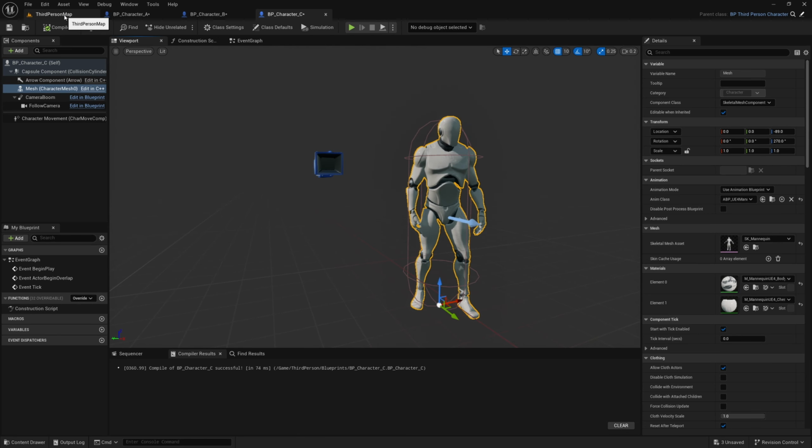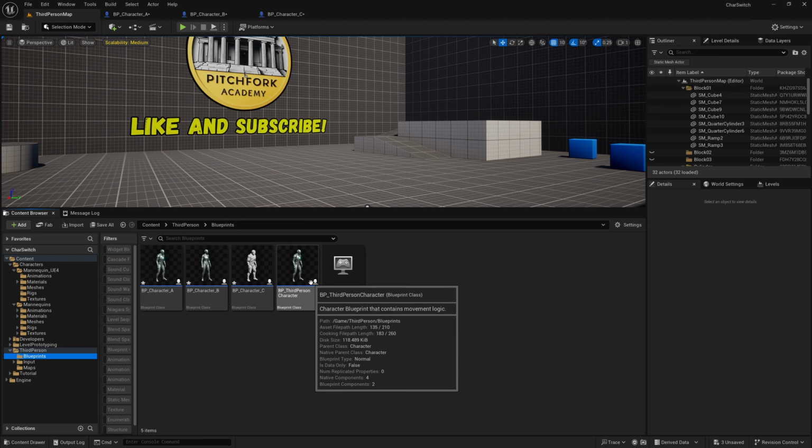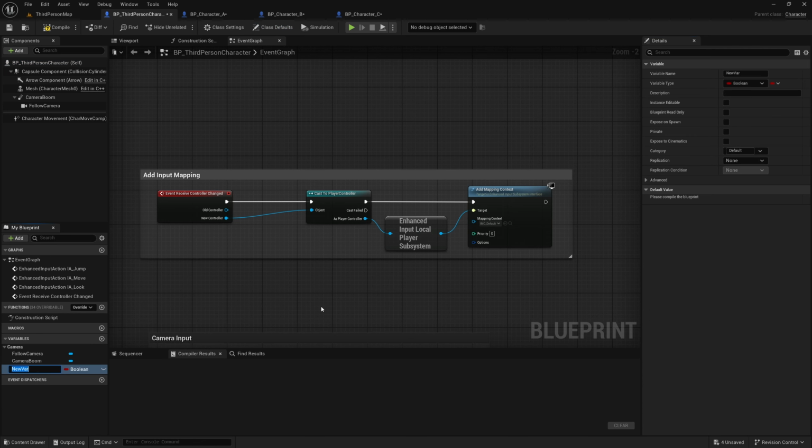Nice. The next thing I'll do is I'll create a couple of variables in our BP third person character. So we'll open up BP third person character, and in here I want to create a variable called character index that I will then set in my character A, character B, and character C. So I'll add a variable, we'll call it character index, and that will be an integer.